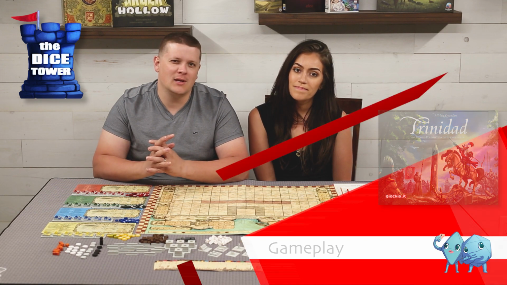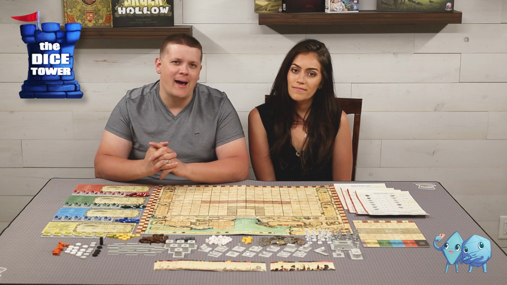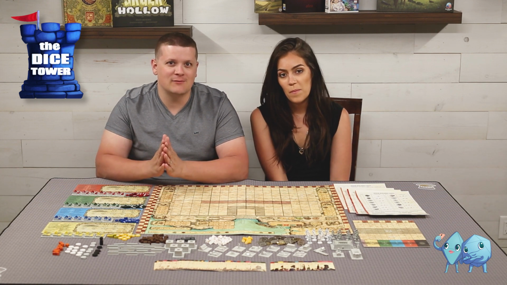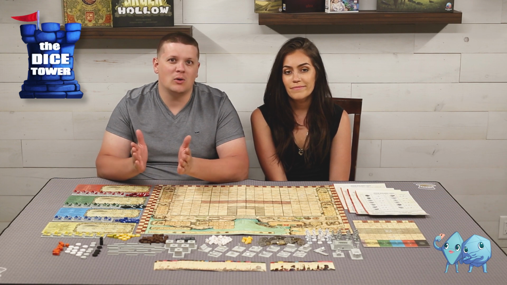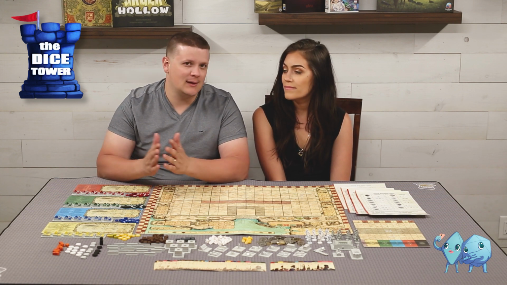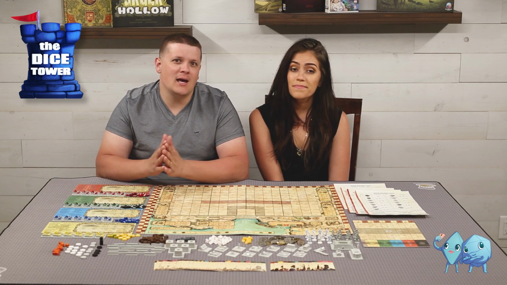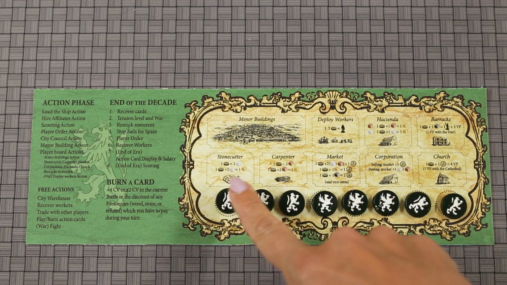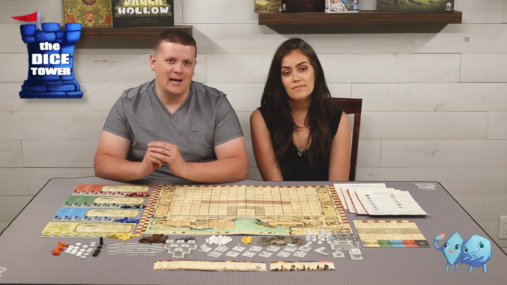Gameplay takes place over 12 rounds or decades. There are just 2 phases per decade, but those phases are packed with content. The action phase provides many different actions to take. Players will alternate actions until they just can't take any more. The 2 main actions you take are the minor building construction action and the minor building activation action.